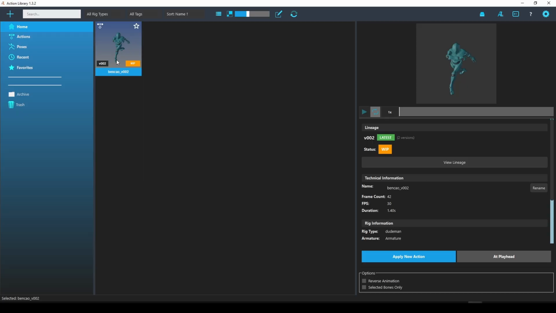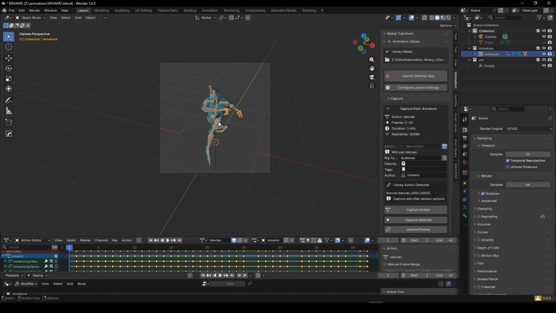Don't worry about that. If you had that, you just take your old animation from version 1.2 to, let's say, Blender, and let's say this is version 6 of your old animation. If you capture, it's not going to prompt you to save as version 6 because it's technically an old animation. I made a system where it will automatically detect that this is a legacy animation, clear the old metadata, and start capturing as if it's a new animation in version 1.3 of the application. So since this is out of the way, perfect.